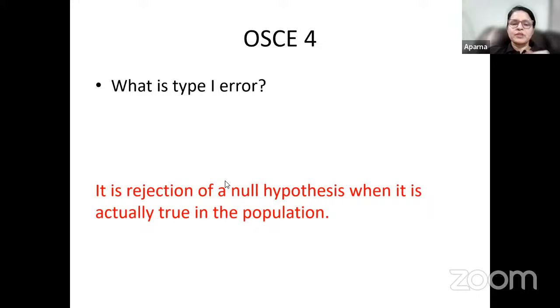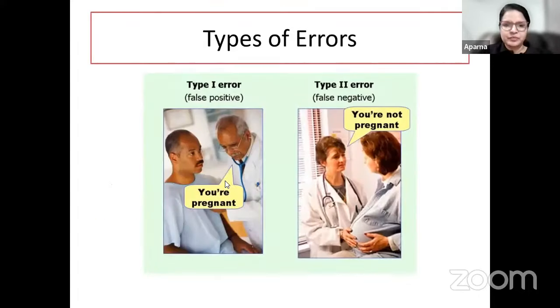So if you ended up rejecting the null hypothesis when the null hypothesis is actually true, it's called type 1 error. So this is actually finding a statistically significant difference in the outcome when the reality is that the intervention did not produce any significant effect on the outcome. So this is generally taken to be a more serious type of error because you're actually over detecting a difference which is not really existent. So this is a classical example of type 1 error, wherein a doctor is telling a man that he's pregnant. So this is actually not possible.